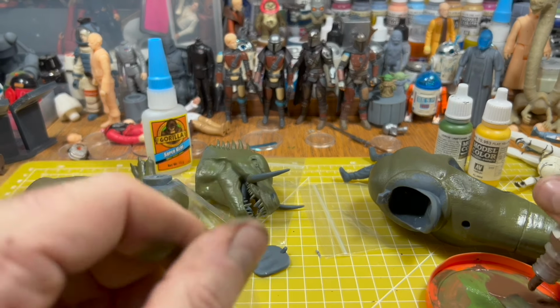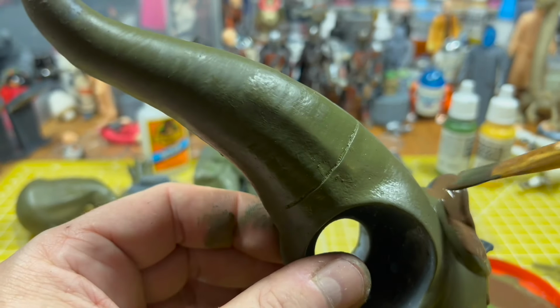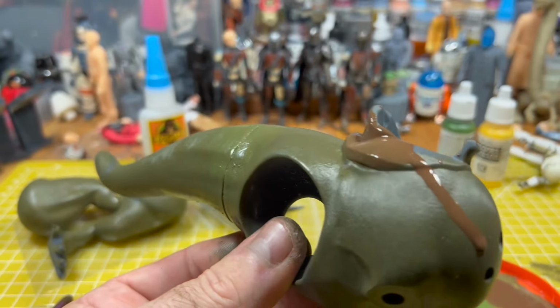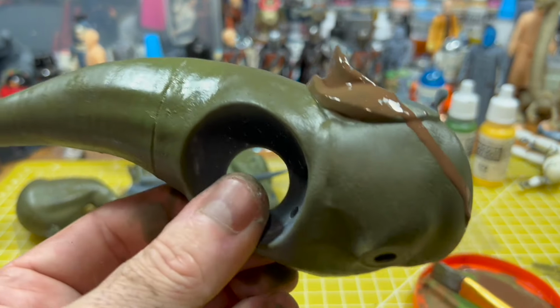I think the saddle needs to be in a brown as well, so I just want to be careful here. I'm going to continue to add more paint to the body, so it doesn't matter if I do it. There we go. I'm going to have to put more paint on the body.